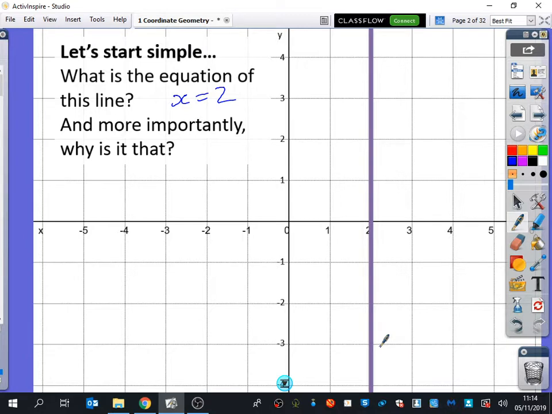And actually, I like to think almost like the line is, if you imagine every single possible point where x is 2 as coordinates, it's almost like the line is all of those points merged together into one long line. That's really what the line is. It's like the locus of all the points where x is equal to 2.